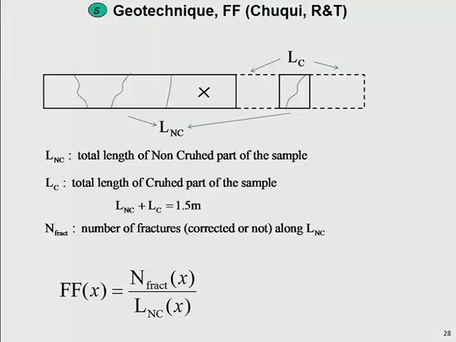You cannot do this for any variable. For example, a rate, a recovery, as we will see later, a recovery is not additive. Why? What is a recovery ratio in mining? It is the ratio of the quantity of metal you recover by a process divided by the in-situ metal.